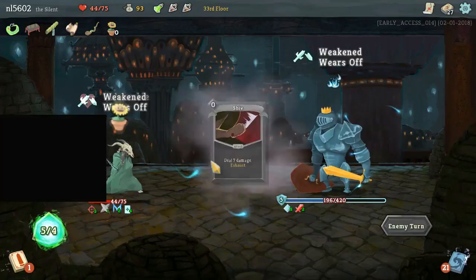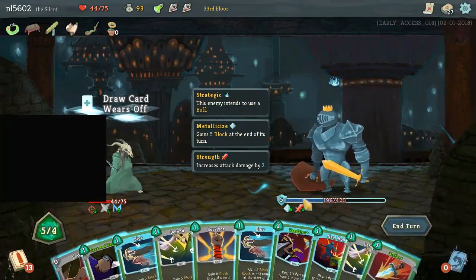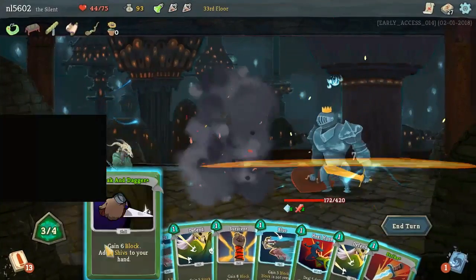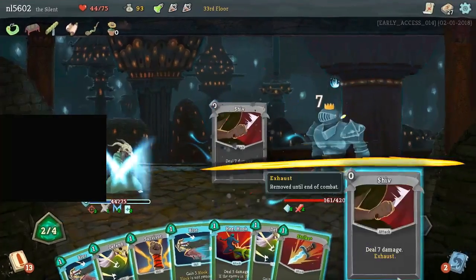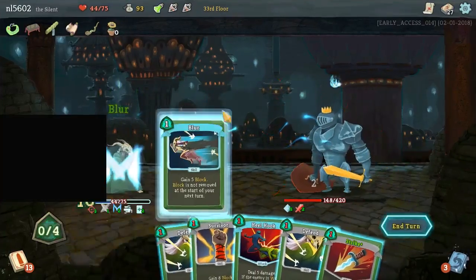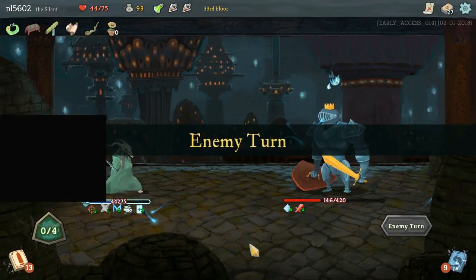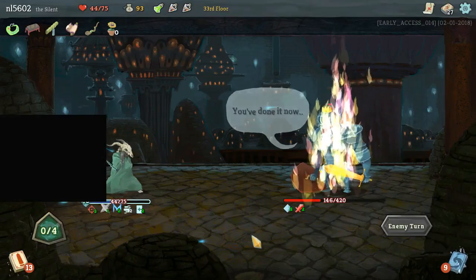Here we go. He's getting ready to bash us hard. Alright, Predator plus. Shiv him. Cloak and Dagger. Not that. Double Shiv him. Next turn, he's going to hit us real hard. So I'm actually going to do this and this. So we keep all of that defense. Now you've done it. Sorry, you've done it now.